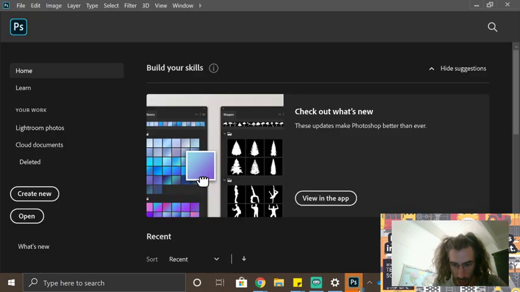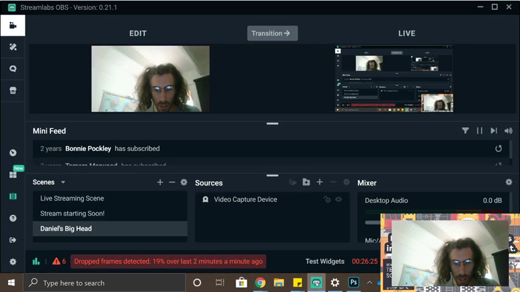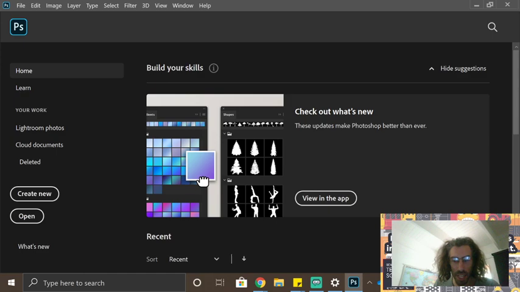But anyway, I was going to show you. There we go, Photoshop. You can see I've got Photoshop running here. This is how I would do tomorrow's stream, running straight from Photoshop. The trick here is I can't really see anything. If I go back into my OBS software, the second I switch across there, I can't see all of this setup. I can't see my widget. So once you're in here, you're almost a little bit blind, I guess. But it should be okay.